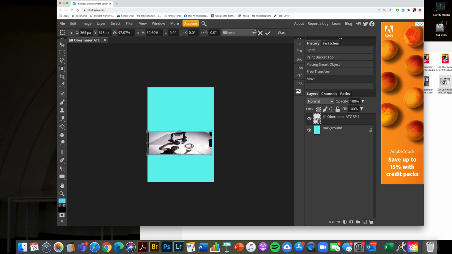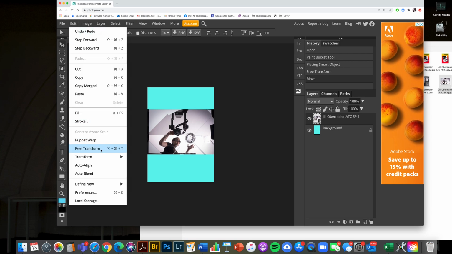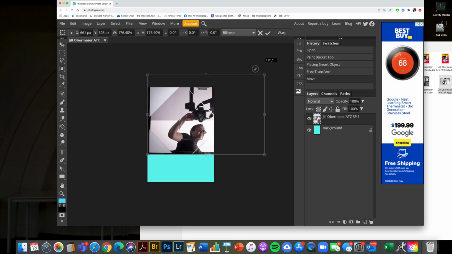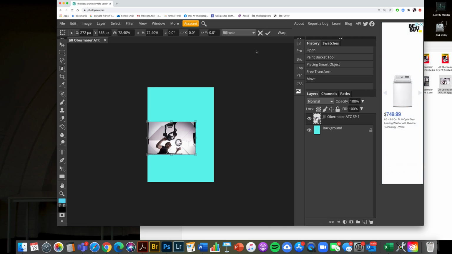So I'm going to go up here to the options bar and push the X, which will bring it back to its original state. So I'm going to go to edit and free transform again. And then in order to keep it proportional, you have to go to the keyboard and hold the shift key down the entire time, and then you have to use one of the little squares at the corners. Do not use the squares that are in the center. When you bring it to one of the squares in the corner, you'll see a double-headed arrow with a straight line on a diagonal. And then you bring this down and you can see it's keeping the picture proportional. So bring it down to the size you want. And then when you have it where you want it, you can push the check mark.